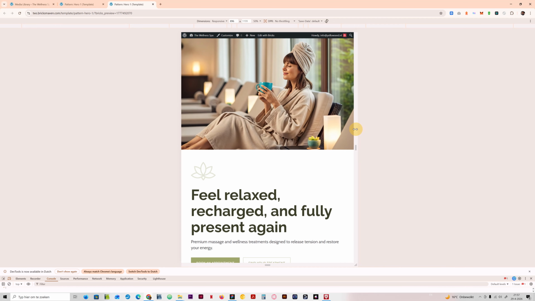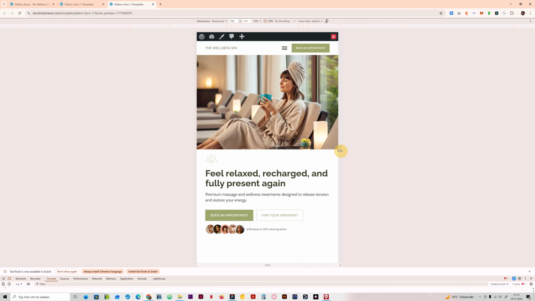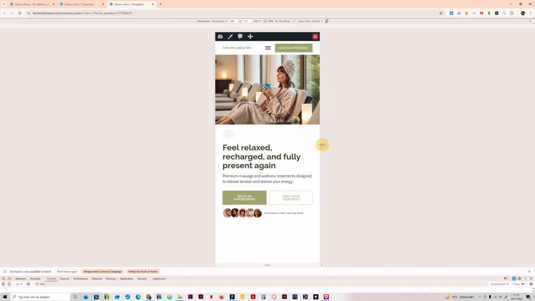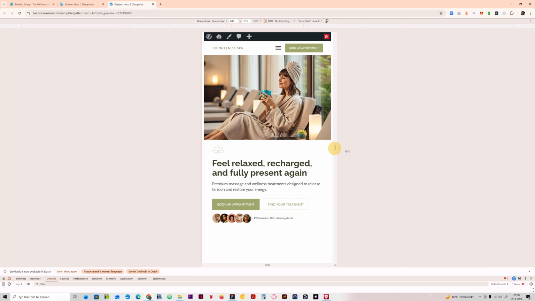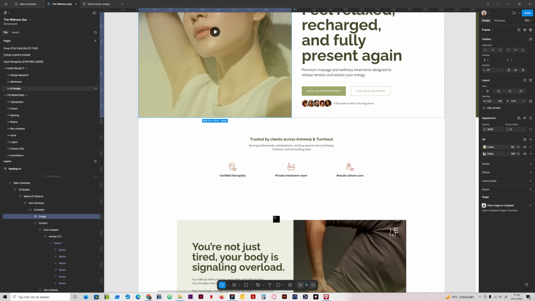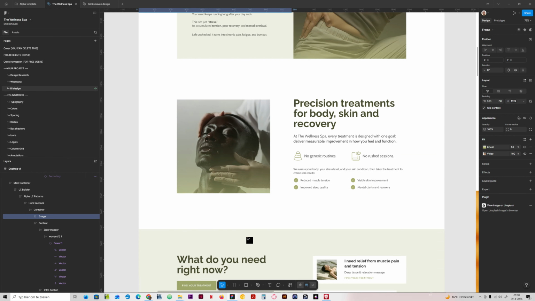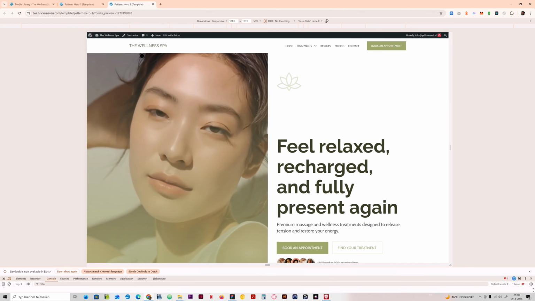You go down, it switches. You could also opt to add a gradient here, which is also a possibility. But it is also clean like that. But I might have to add a gradient because, as you can see, I have a gradient on the images. So yeah, let's do that.